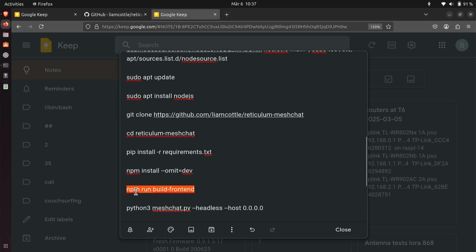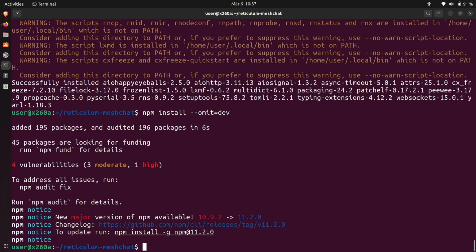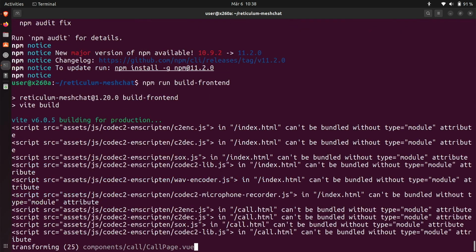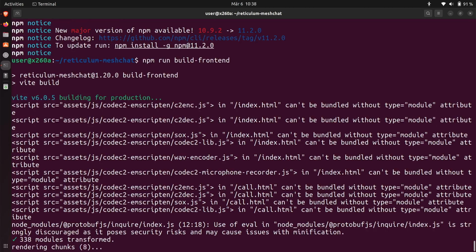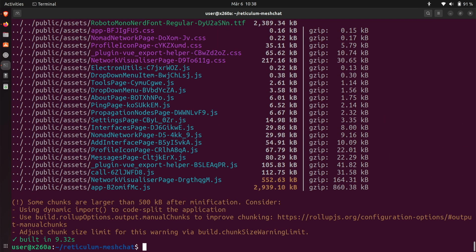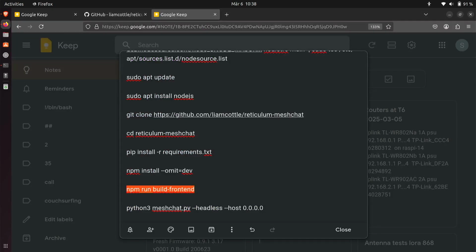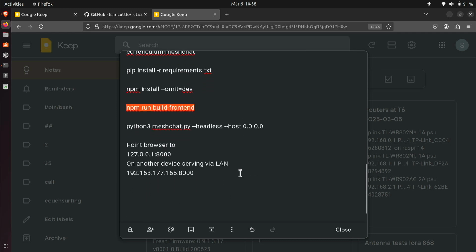So now we have to build the front end in JavaScript for the Meshchat that can be viewed in a web browser. So ctrl-c. This is probably going to take a while as well. This might take the longest. So it's building the front end JavaScript to be able to view it. Okay, that seems to have worked. Doesn't seem to have given any errors. Took 9 seconds to build that. That's not bad on a slow old Lenovo ThinkPad. What is it? An X260. So it's a little long in the tooth, but for experiments like this, it's great.